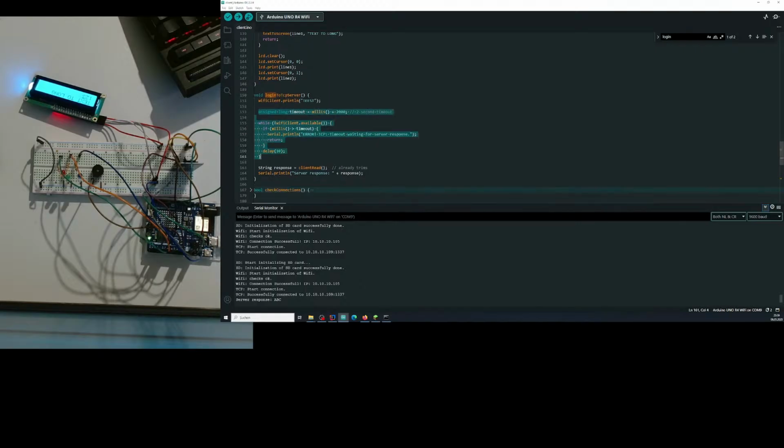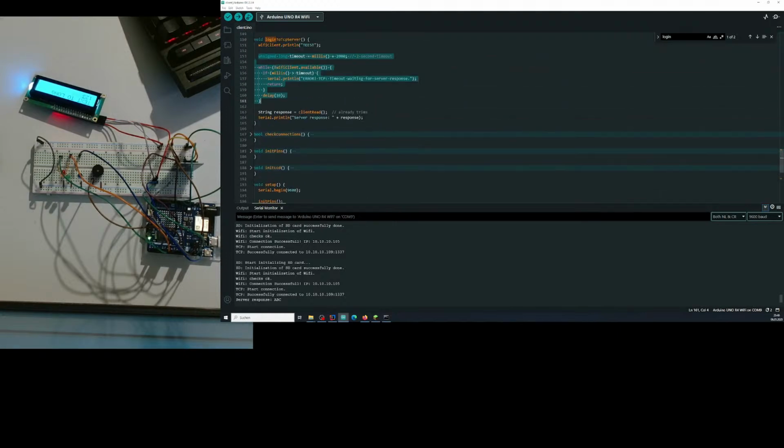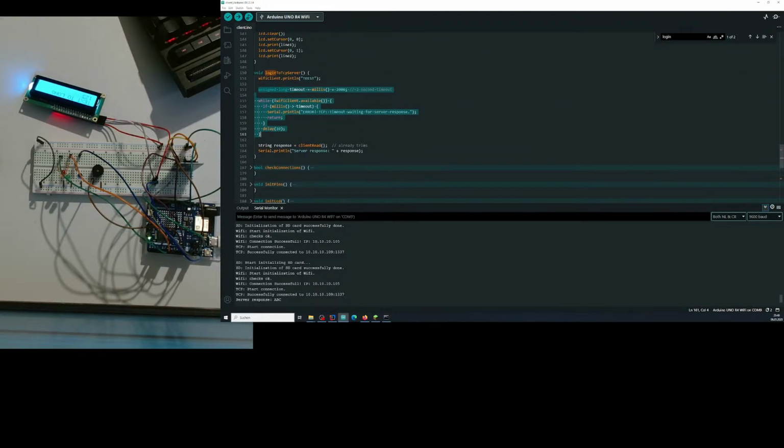Maybe I get this code here and put it into WiFiClient available. Can I put this in client read?